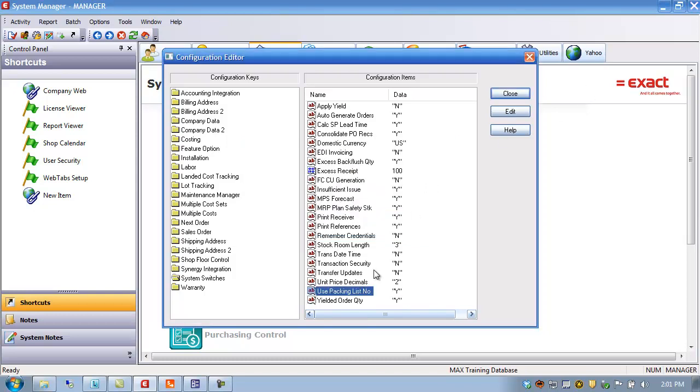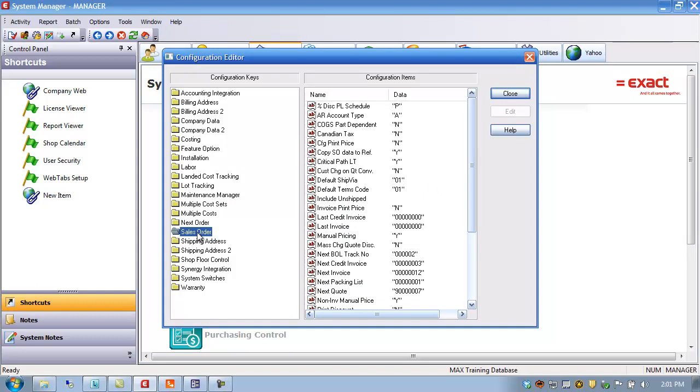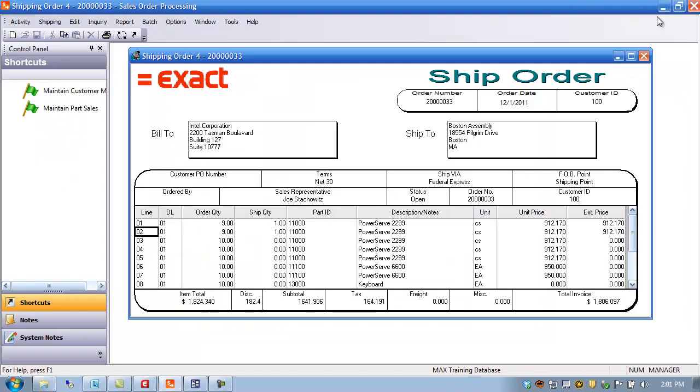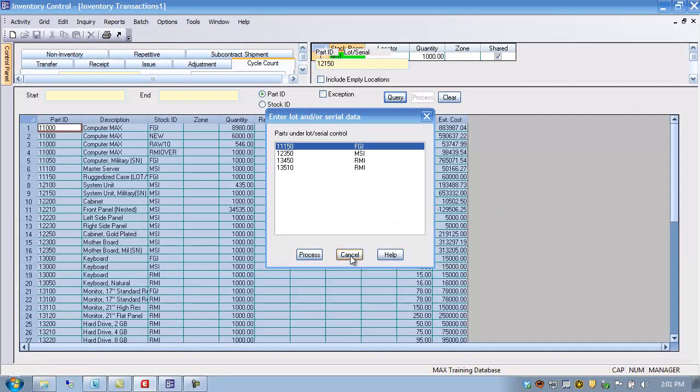We'll go ahead and save that. Now you need to go over to sales order processing then, and if you want to, you can maintain your next packing list number here. Okay, so those are all set. We'll close the System Manager. We'll close sales order processing and reopen it.